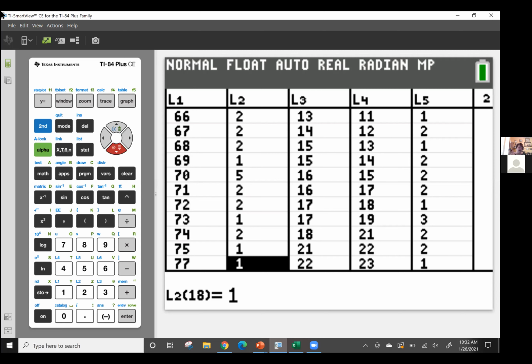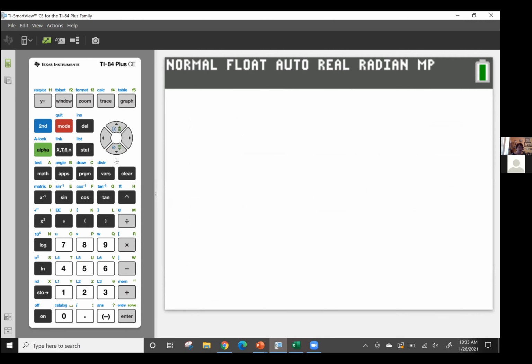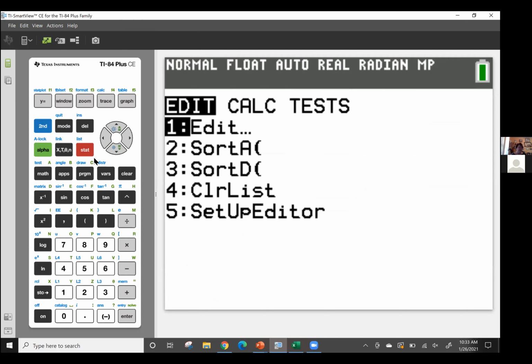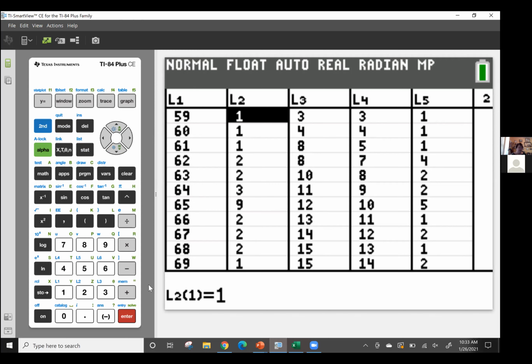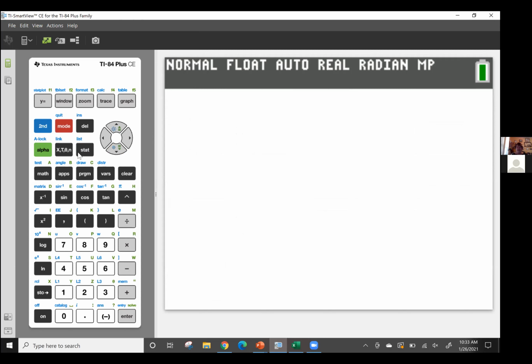All right, so now that I have my data in my calculator, I'm going to exit out of my list. So I'm going to do second quit. Now, just to remind you, to get your list, you go Stat, Edit, and that gives you your lists. All right, so I'm going to get out of here, do a second quit. Now I want to let my calculator calculate the quartiles for me, and the median, and the minimum, and the maximum. I'm going to let my calculator do that for me.